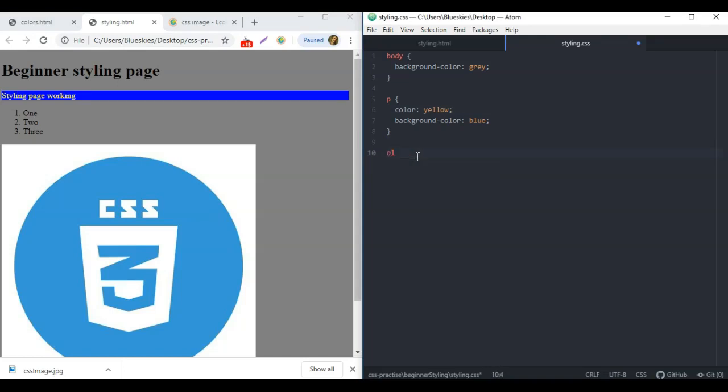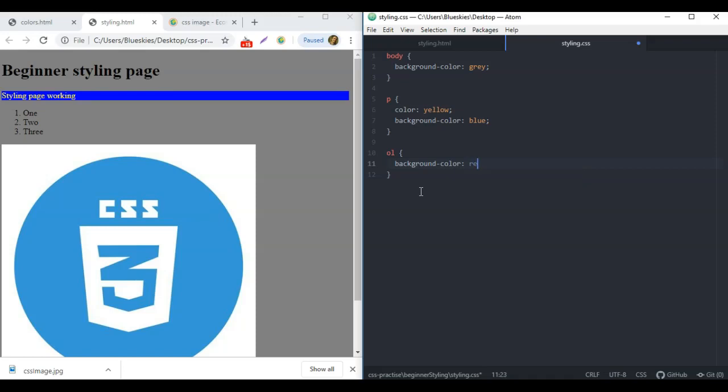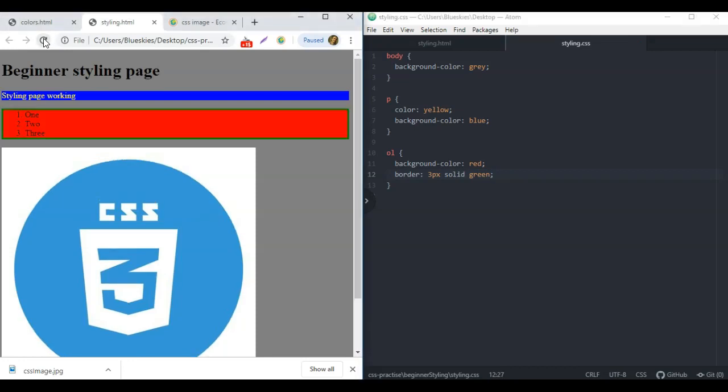So for this, I am going to give it, let's say, a background color of red. I'm also going to give it a border. So if you remember, for the border, we need to state the size of the border first using pixels. Then we're just going to have a solid line and then give it a green color. Of course, the colors I'm using aren't exactly aesthetically pleasing at this point, but we'll be getting into that a bit more later on down the line.